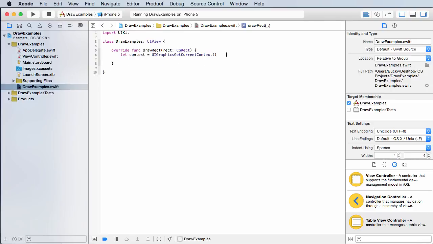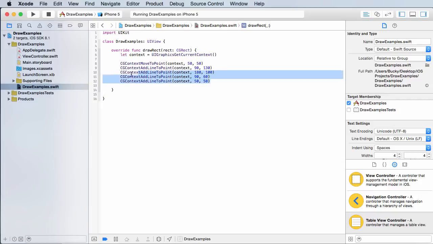After we have that context, I'm going to paste that shape in again. It's a weird looking shape, not a diamond, basically a weird looking path that's enclosed.